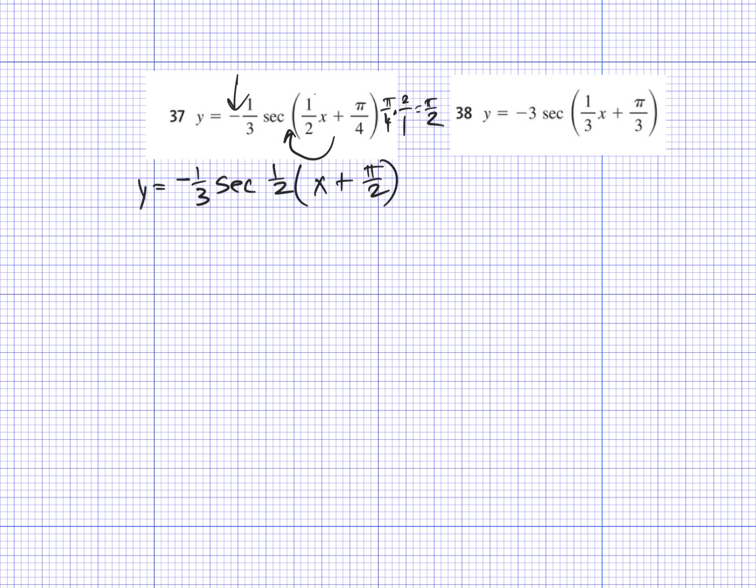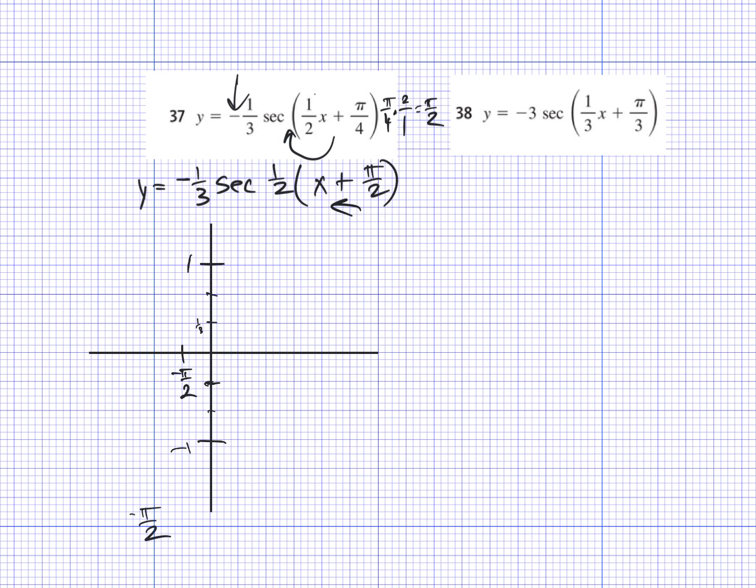All right, so now let's get ready to draw this. To the left by pi over 2, so we'll say negative pi over 2 is right here. Going to the left. Our amplitude is 1/3, so this is going to be really small. So I'll just go ahead and put 1 here by 3s, right? So that your 1/3 is right there. So here's your -1/3.